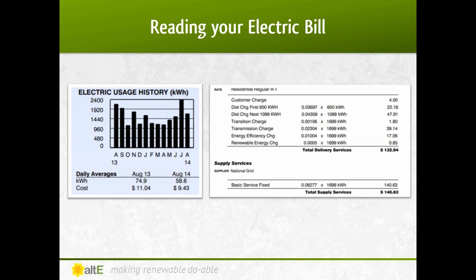Higher summer usage usually indicates air conditioner or fans used, and higher winter bills are usually for electric heat or furnace fans. You may also notice that the charge for the actual electricity is just a fraction of the bill. You are also charged multiple fees and taxes for transmitting the power, funding special programs, and other services. Many electric companies charge a different rate based on how much power you use and what time of day it is used.